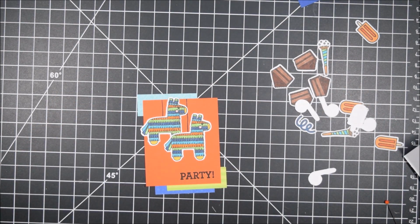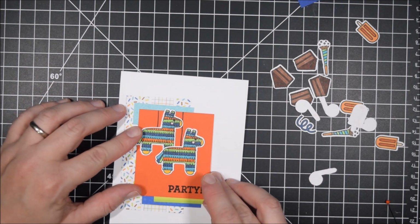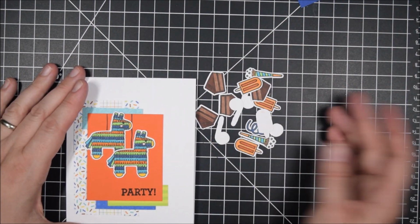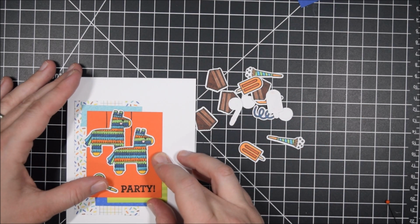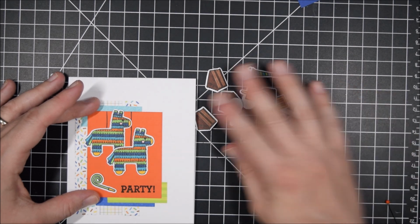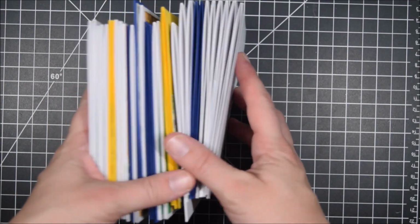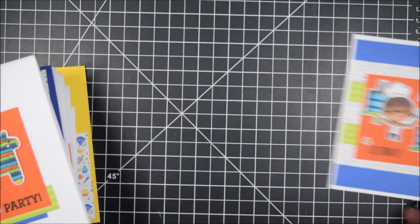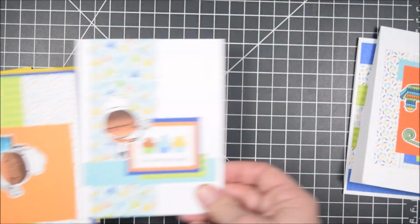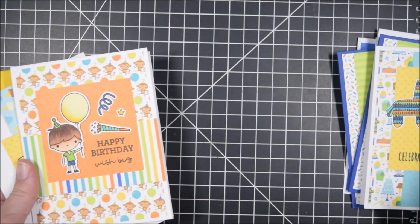But if you want to save a little money, take all your cardstock scraps. Once I cut all of these out with my scan and cut, I took all those little scraps and glued them together so they were doubly thick, and I put that behind instead. So gluing your cardstock scraps together to create foam tape. You have to use thick cardstock or it doesn't really work, but since I use thick cardstock anyway, it works out for me, and it's a little bit more eco-friendly because you can recycle it. A lot of these cards, when you were done with them, you could put right in the recycling bin. They're all just paper and glue.